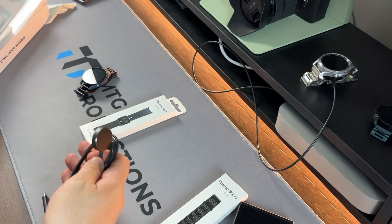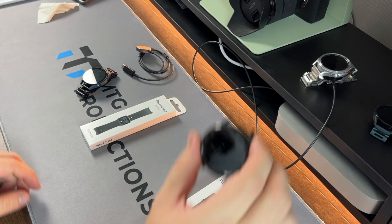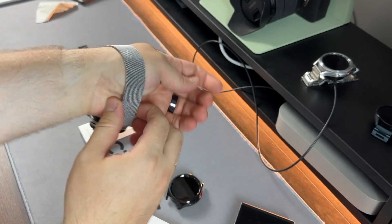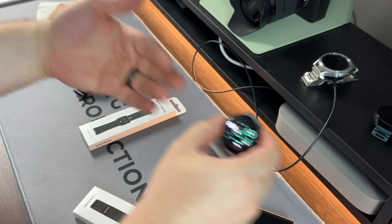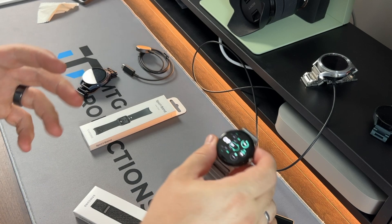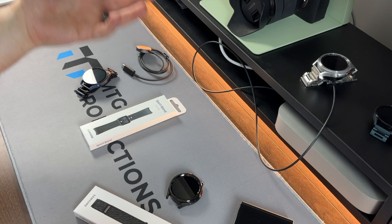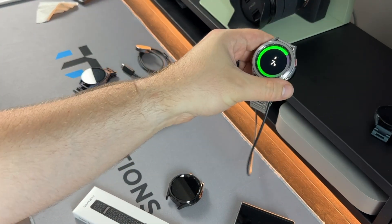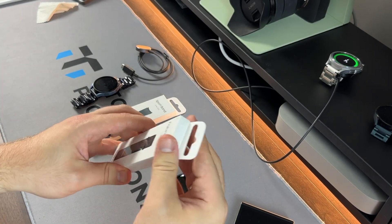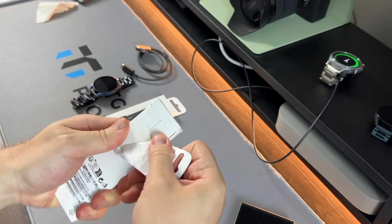I'm pretty sure the new USB-C charging puck will be backwards compatible with previous watches. Setting the cable aside, I'm currently wearing the Pixel Watch but I'm going to take that off. I love smartwatches and I'll rock a bunch of different ones — sometimes for exercise, sometimes just because I like how they look. I really like how the classic looks, and I love the blue color on the Watch 5.